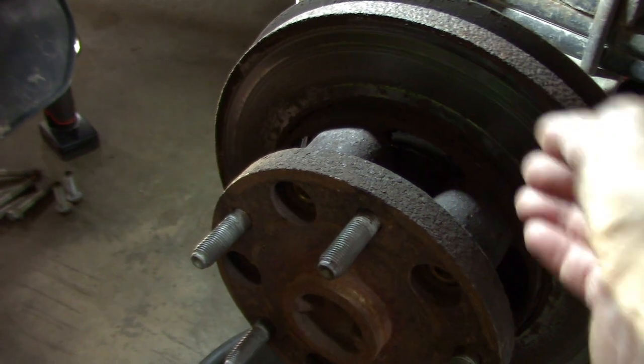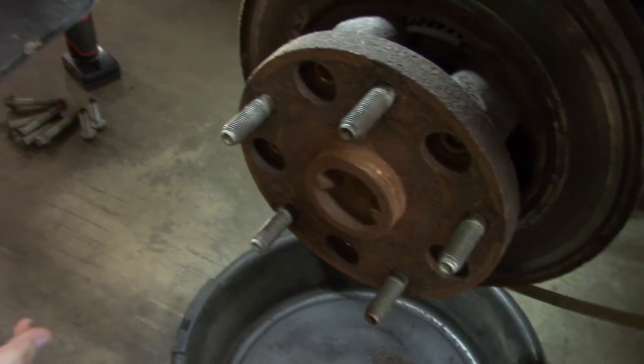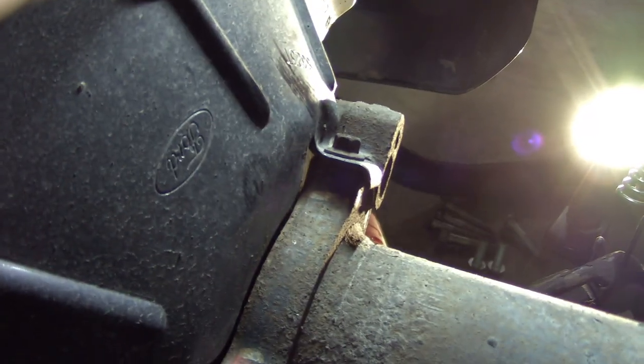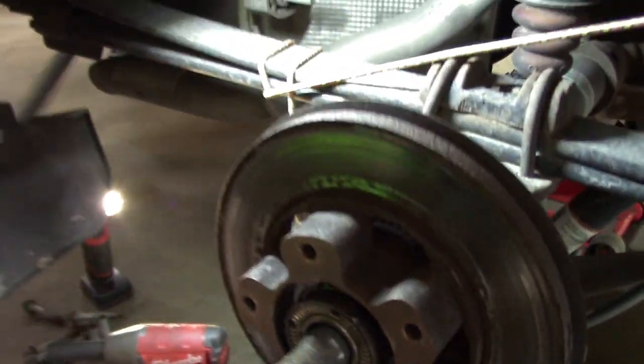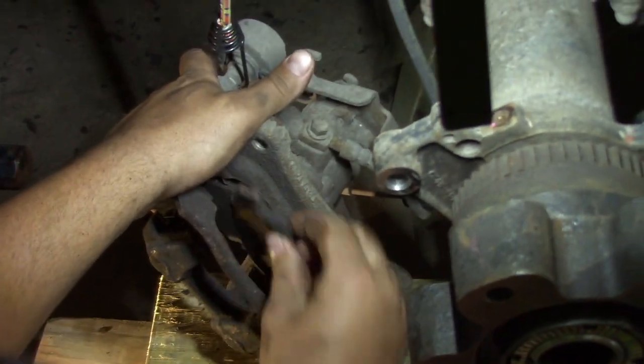A lot of guys will turn the disc until the notches line up and pull it to act like a slide hammer on the axle — but it's just a C-clip in there. This rear brake job scares a lot of people, but it's not as difficult as you'd think. The tricky part is pulling out the center axle shaft; that's just how they're made. You pull that out after removing the wheel and disc. This particular set was really bad — the pads completely delaminated and came apart.